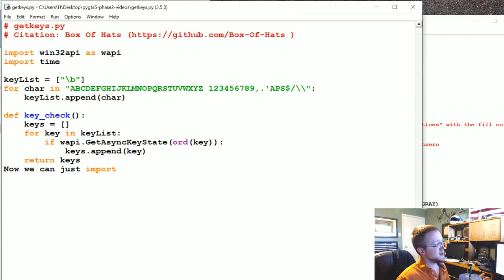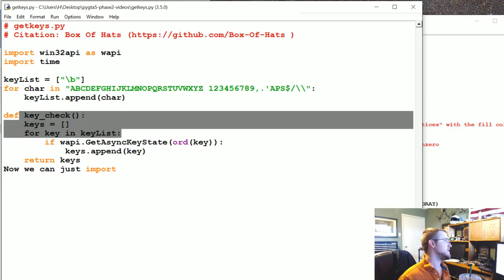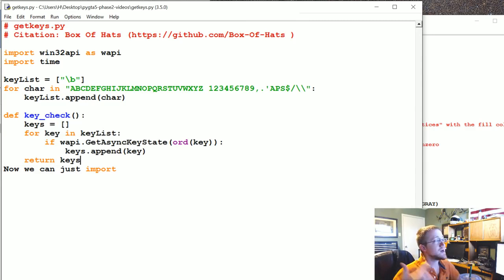Anyway, this is actually a pretty simple script. I'm embarrassed that I couldn't figure it out, but again, this is another thing I tried to figure out. I just couldn't do it. But anyway, this just goes through all the characters that one could plausibly press, implements them to the key list, and then the key check function simply checks your state and sees what keys are being pressed. I have no idea why I must have just over copied.